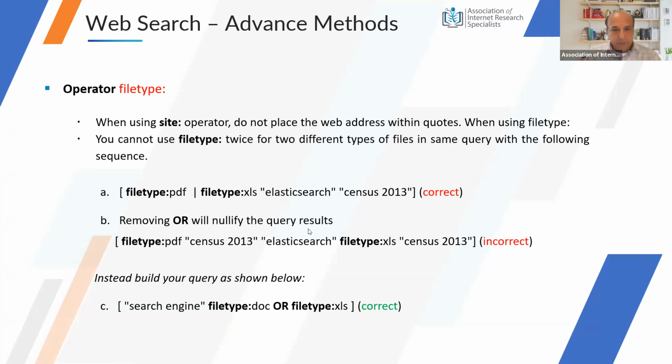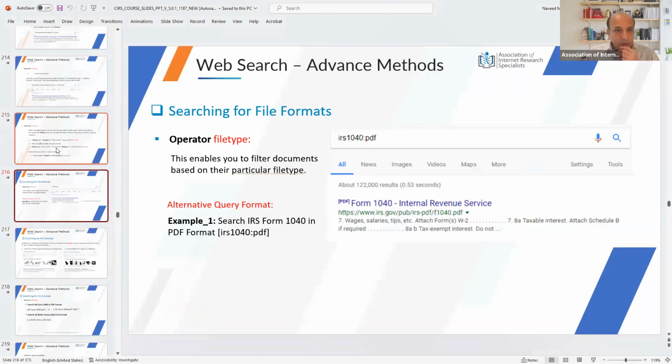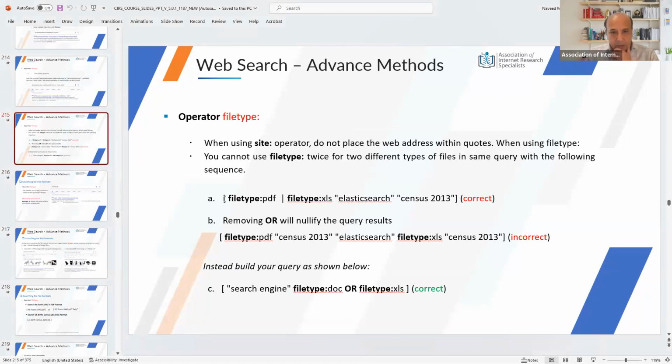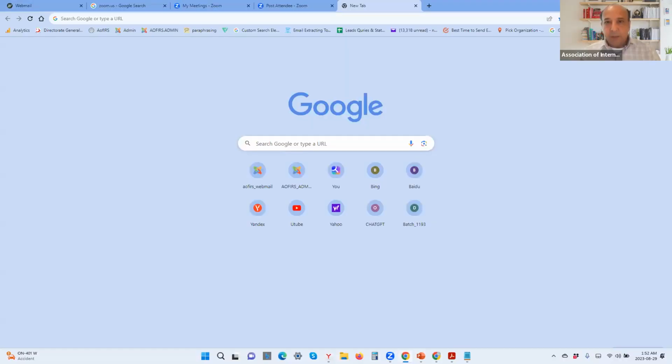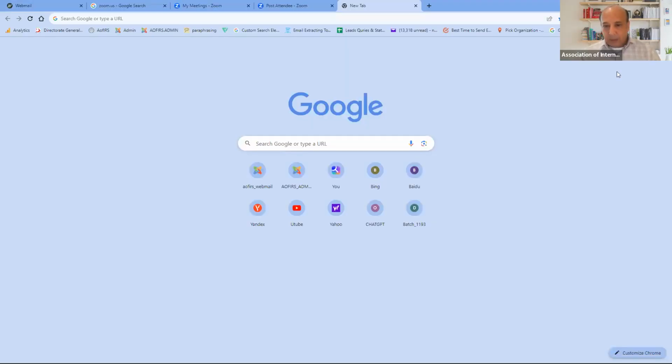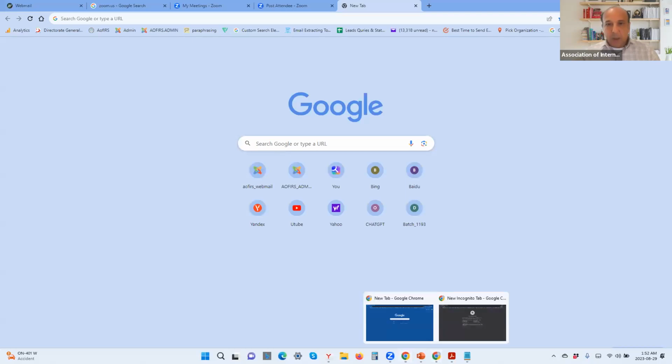Now I have to show you with the examples and some of the ways. I'm just trying to find what could be the better words to use. So let's just pick up something from here. I will take this example first, which is an incorrect search query, and then we'll correct it. This way, I'd be able to show you exactly what I mean. I'll run it in the browser in incognito.